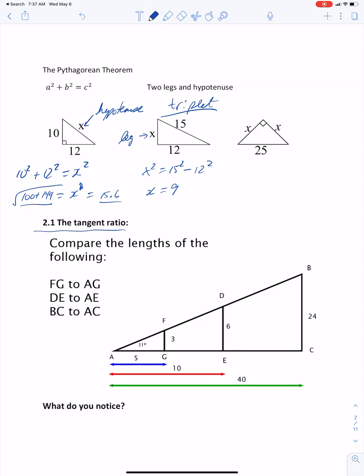And then over here, this one is an isosceles right triangle. So I have the sum of the squares of the two legs is the square of the hypotenuse. So really I have 2x squared is 625, and then I'm going to divide by 2, and I get 312.5, and then I'm going to take the root, and that turns out to be about 17.7. Okay, so this one, it looks like I didn't have enough information, but I really did. All right, and that is our quick review of what you learned in the past in Trig.